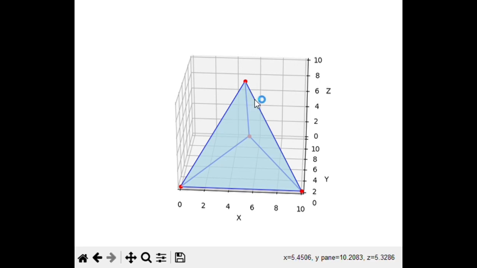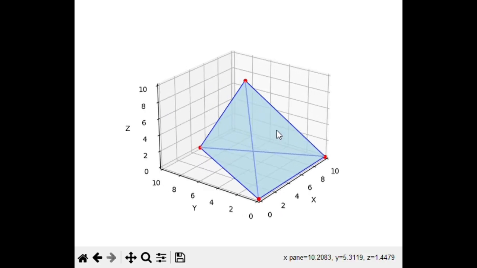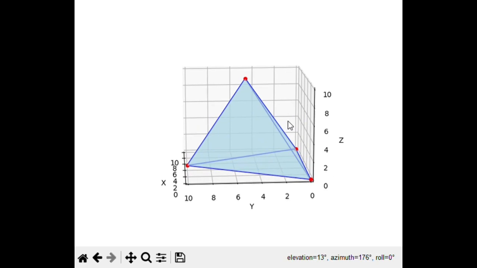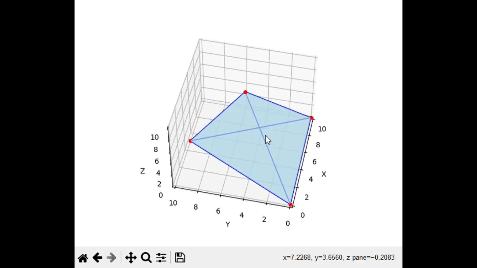Each edge is of equal length, meaning they're congruent. Imagine these edges as the lines that form the skeleton of the tetrahedron. A tetrahedron has 4 equilateral triangular faces, and we can visualize these faces as the sides of the tetrahedron, and each face is congruent to the others, meaning they're all equal in size and shape.